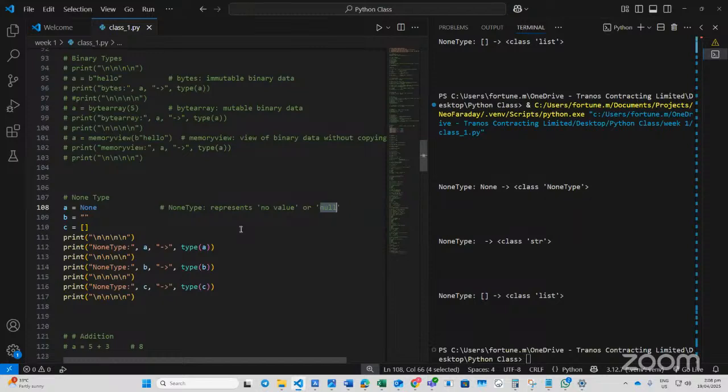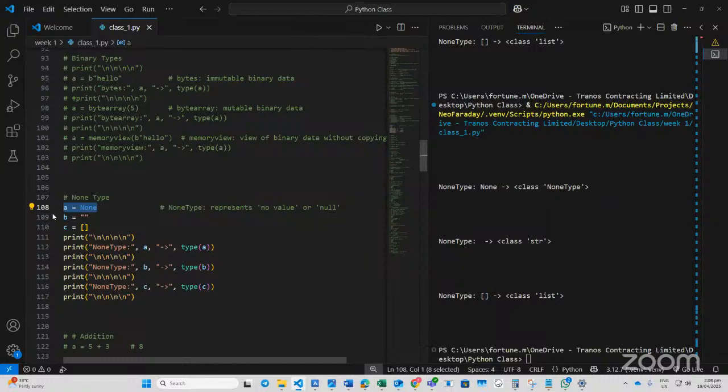So let's say I want to work on something, but I want to start from a point where there's no value. If I'm using this to represent no value, I restrict myself to just the string data type. If I'm using this to represent no value, I restrict myself to just the list data type. But with None, I'm open to using string or list. So maybe I want to work on multiple data types, starting from None, where there is no value, then there is value.